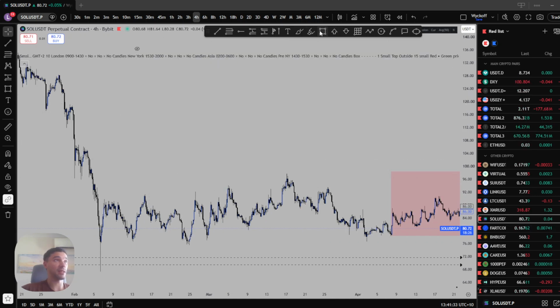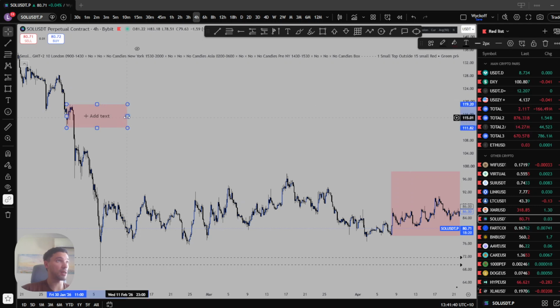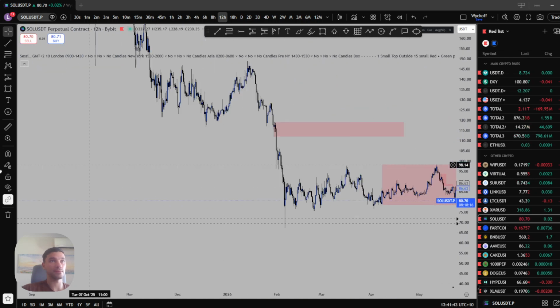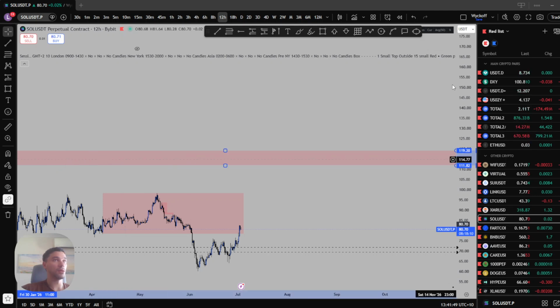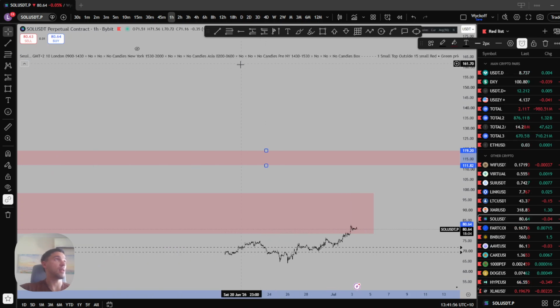Yeah, this is probably the next. It's overlapping as well. So this is the next supply POI I am keeping an eye out on. But yeah, how perfect is that reaction from the overlapping supply there? That's why it is important to zoom in, so you know where you are rejecting from. But yeah, that's solved for now.